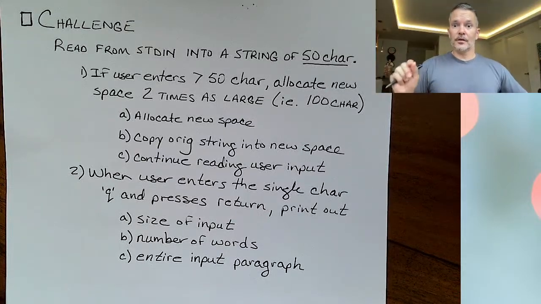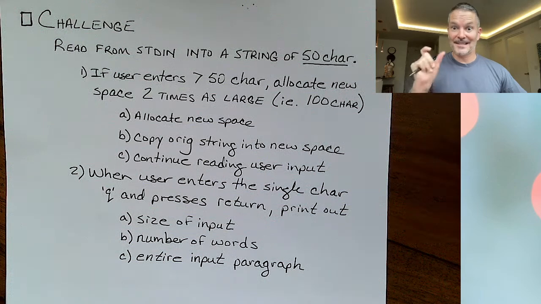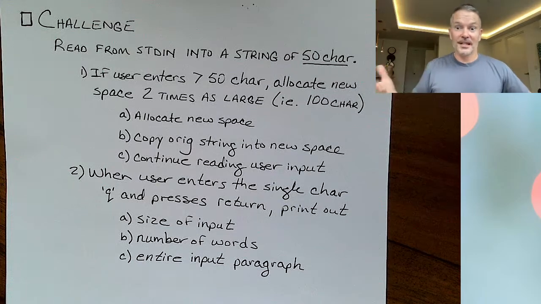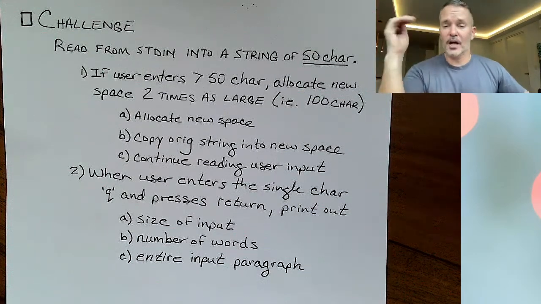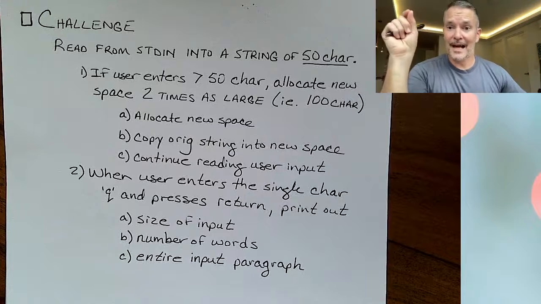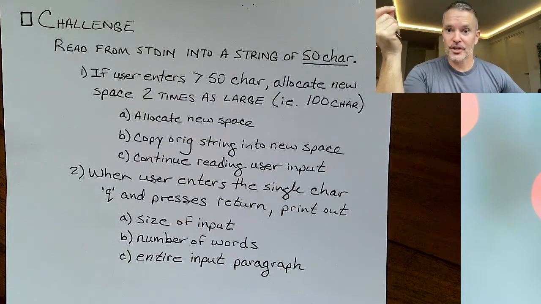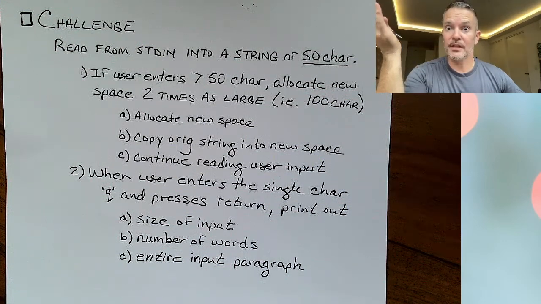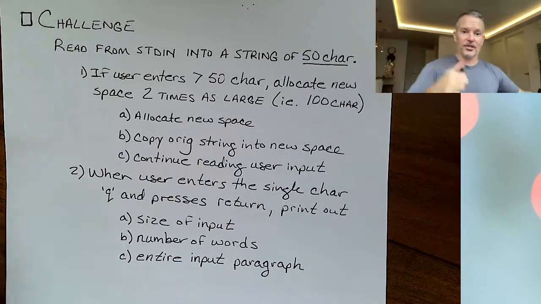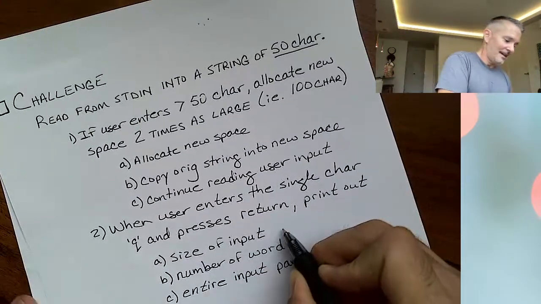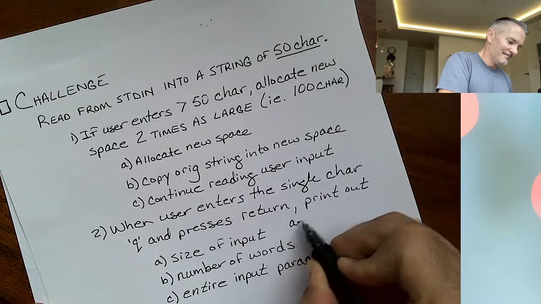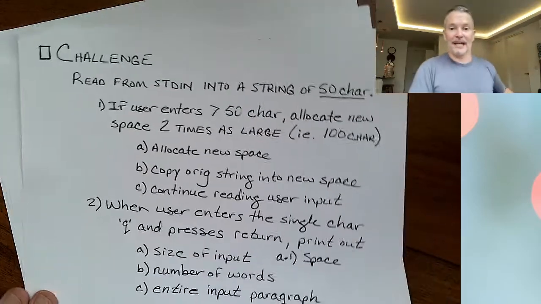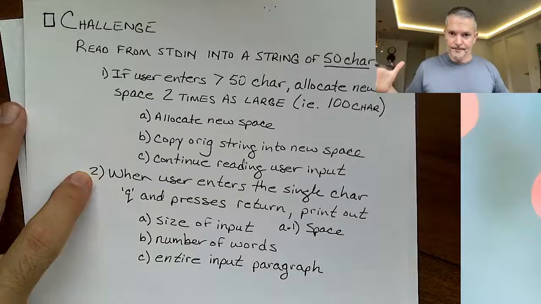Finally, when the user types a Q for quit on a single line and hits enter, I want you to detect that the user has entered quit. So they're done entering things in. And then I want you to print out a couple statistics. I want you to print out how large is the string, how many characters are taken up by the string that the user ultimately entered in, how much space are you currently allocated? How big is your current buffer?